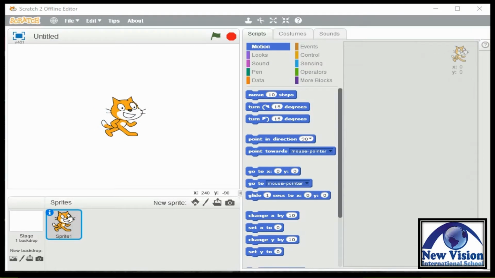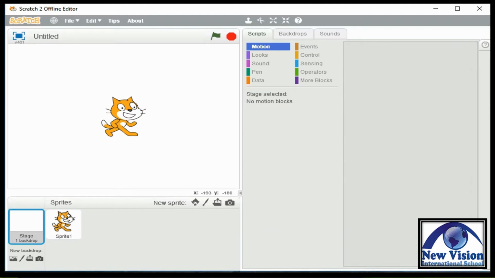At this moment, I'm gonna teach you how to change the background in the Scratch program. So we have different choices in order to change the background. First, if you would like to draw or paint your own background, you may use this icon. Then click the backdrops.